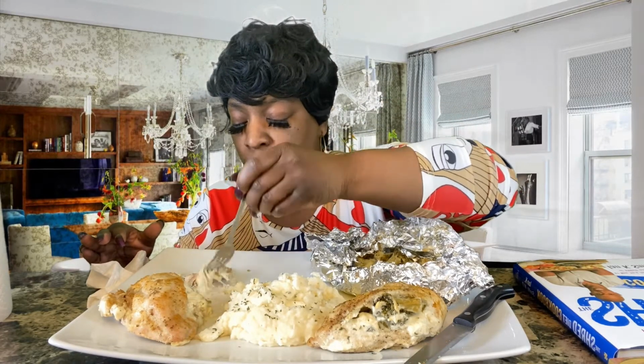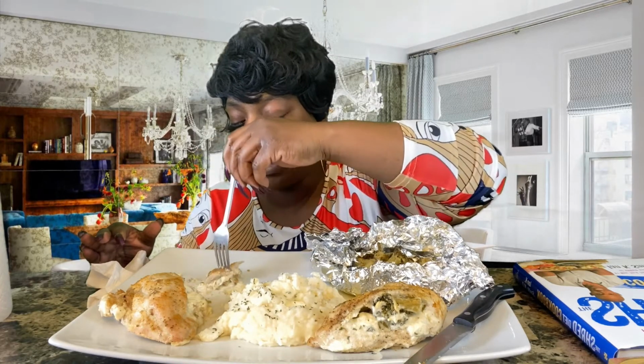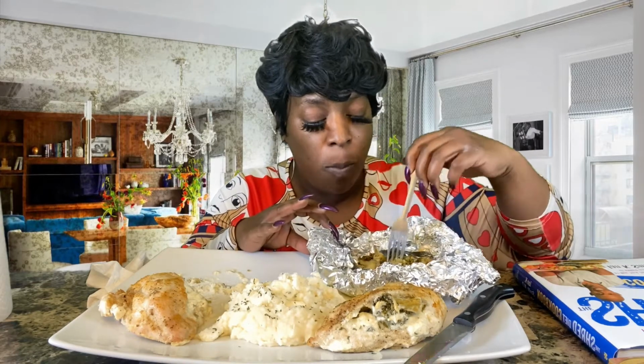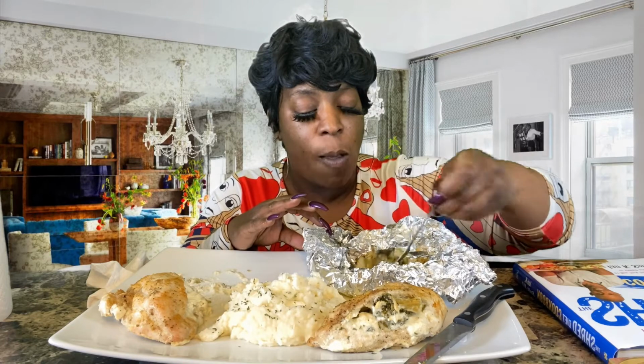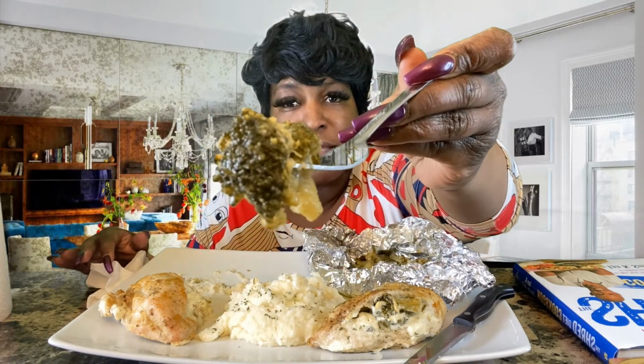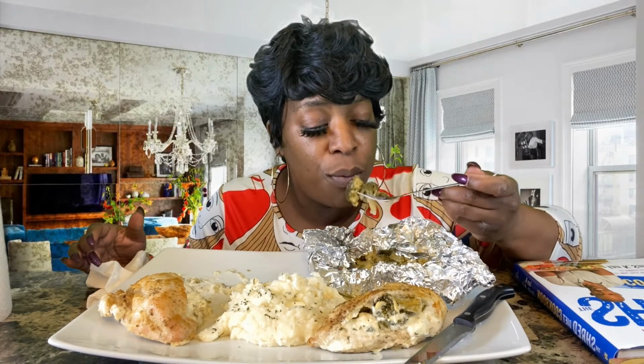This is good. I seasoned my broccoli real good, marinated in some butter. It's drenched with butter, and I actually put some garlic and onion powder on it.